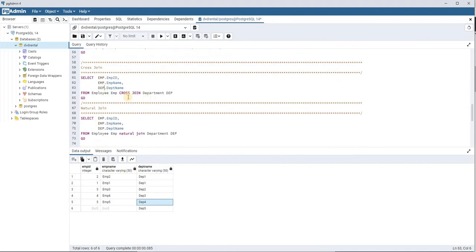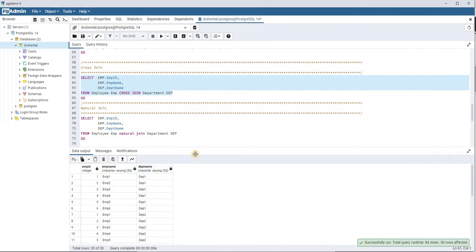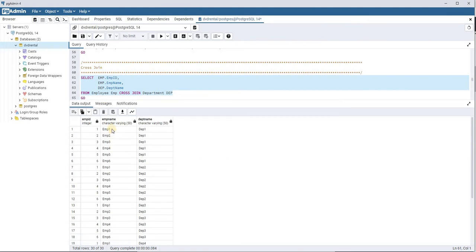Now let us see cross join. As I told you, we just specify the cross join clause and we don't specify any condition. So when I execute this, you can see 30 rows are retrieved. And as I told you, each record from one table is mapped with each record from another table.